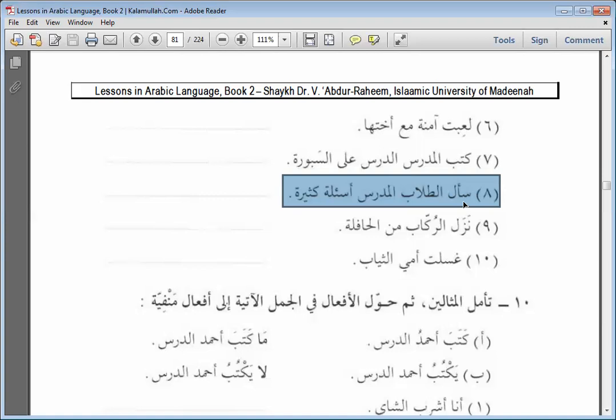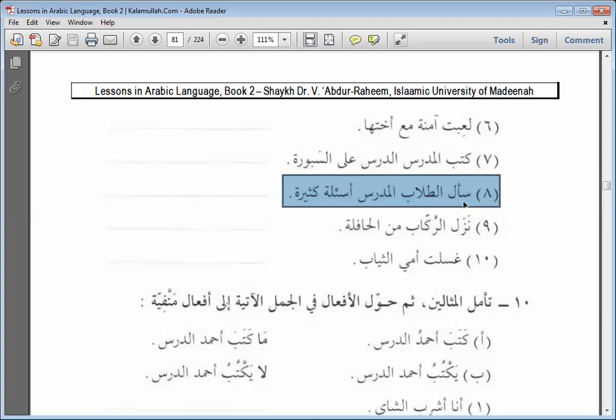So similarly, when we're making it into a present tense verb, we can do the same thing. So instead of sa'ala, we will get yas'alu. Remember, sa'ala is past tense, and yas'alu has a fathah on the hamza. Sa'ala, yas'alu. So we have yas'alu at-tullabu al-mudarrisa as'ilatan kathiratan. Anybody lost there? You all remember the rule that we did, right? Any questions? We did that a while back.